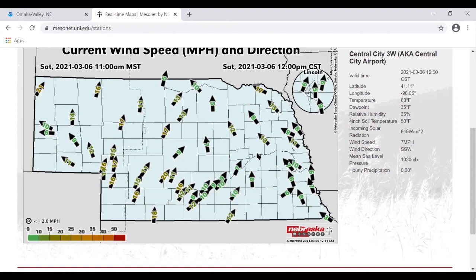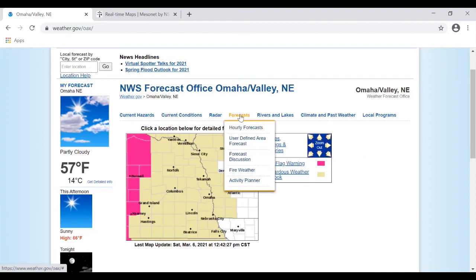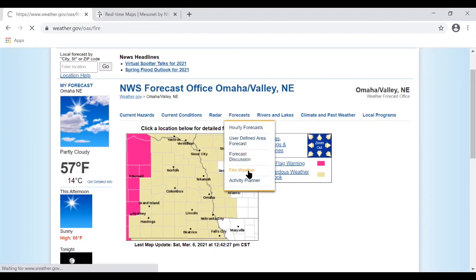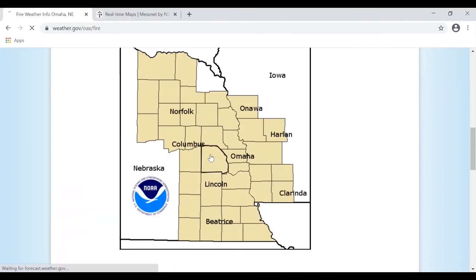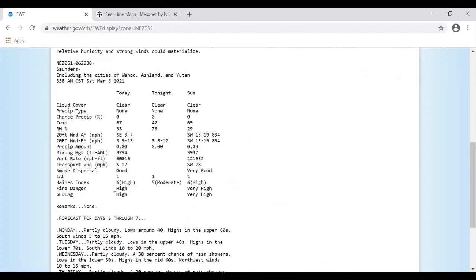There are other options available to check forecasted winds across the state. The big thing is you always start planning five days ahead to see what day might work, and conditions are always going to change right up until a couple hours before you're burning. It's always good to check a couple times a day — if you're planning to burn, check the weather three or four times a day to make sure things are holding out. On the main area forecast page, go to fire weather, click on the county you're burning in, and it has that information there.